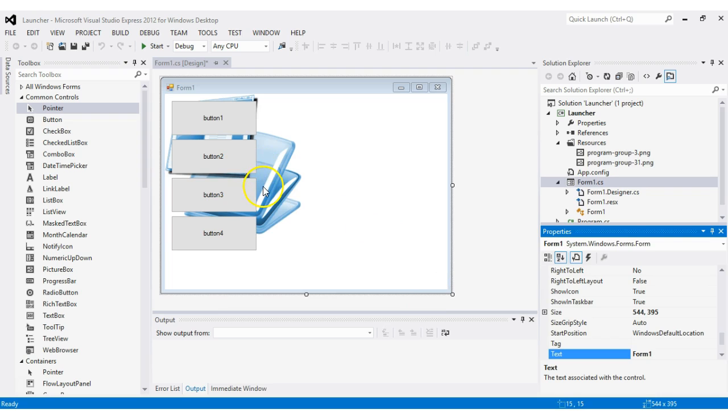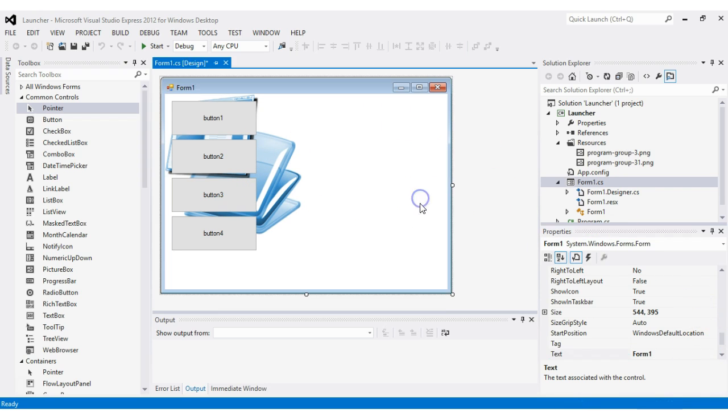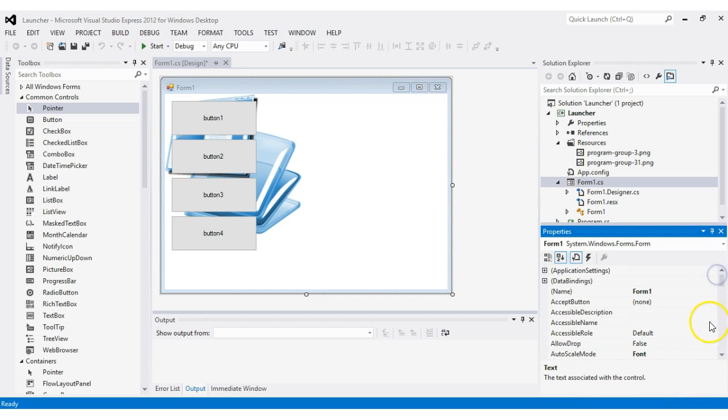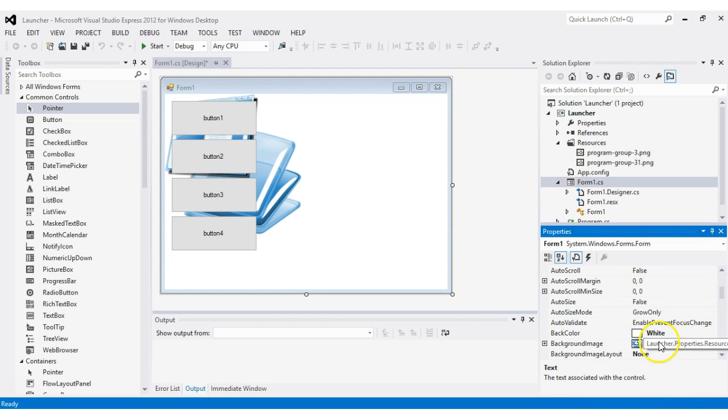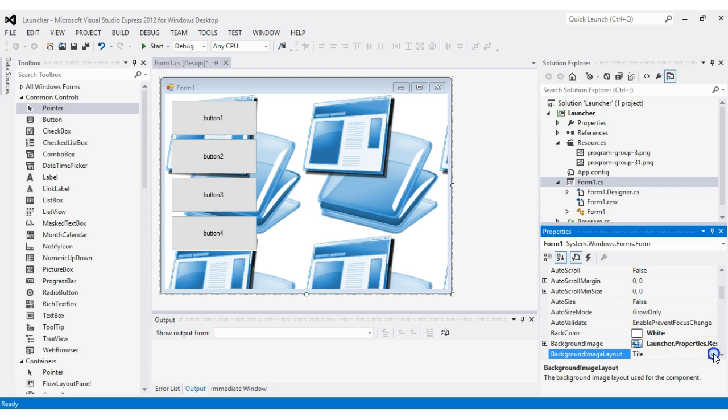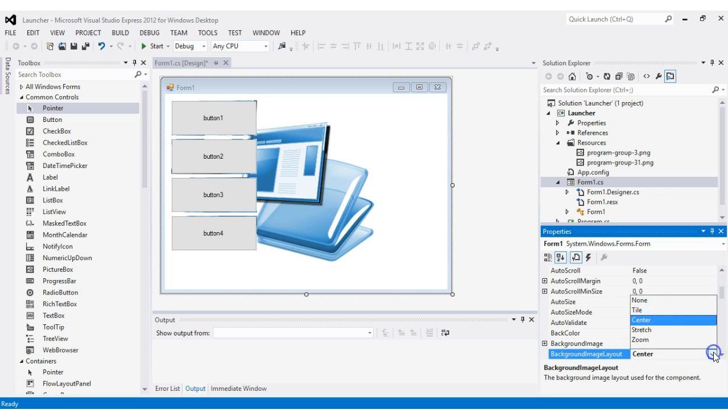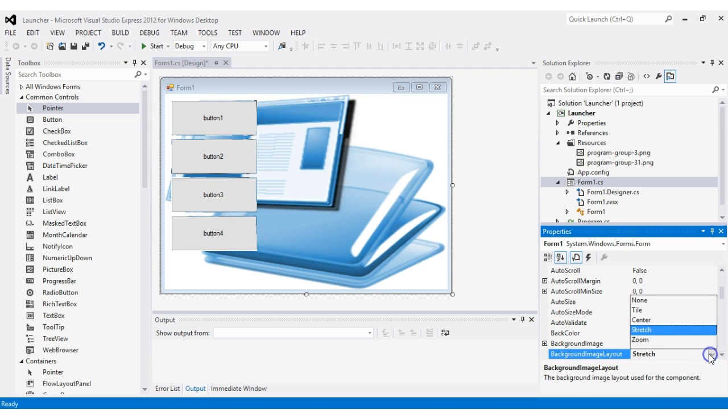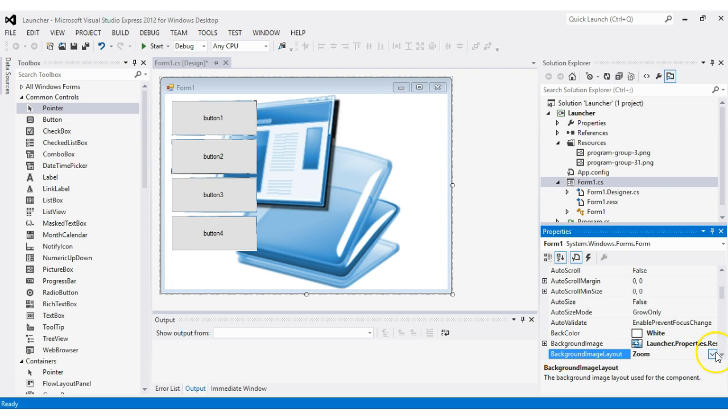The problem that I have is when I do this, I'll end up with this picture tiled, or I could have it where the picture is stretched or something of that nature. So this may not necessarily be what I want. Alright, so I'm going to try to tile it. No, that's not going to work right. Center it. No, that won't work. Stretch and zoom and so forth. What this is doing is simply specifying how it's going to display the image.